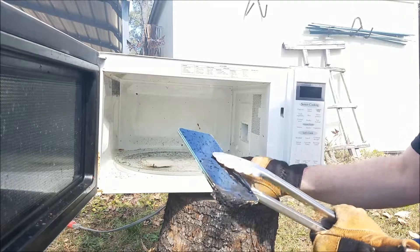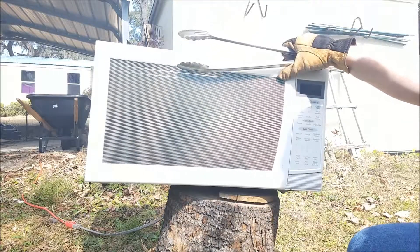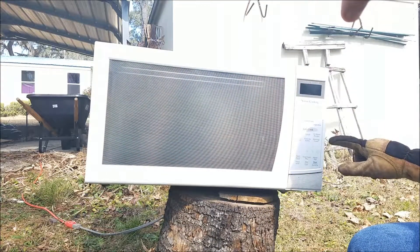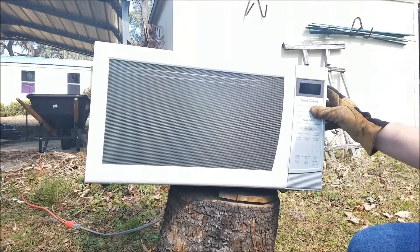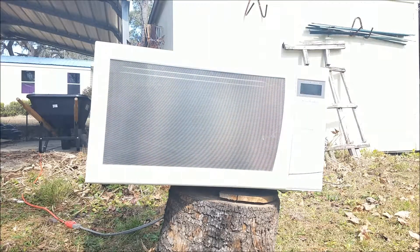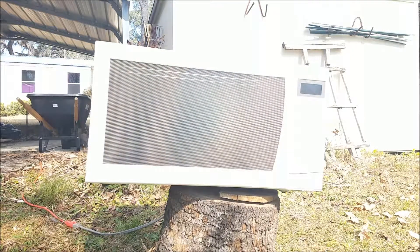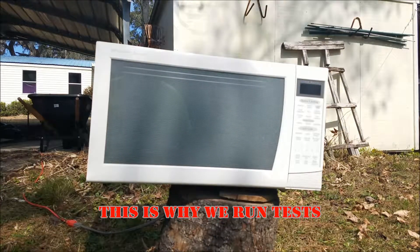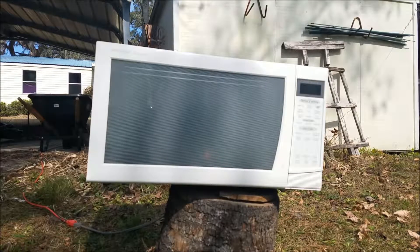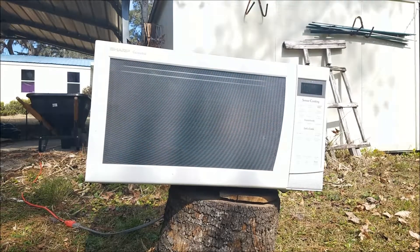Okay, let's put it on baked potato and see what happens. Baked potato is up there — bottom, yep — and start. First it calibrates, then it baked-potatoes it, like sensor cooking. Oh yeah — oh, that time it arced! We're getting flames in there. You can tell when it's passing through an actual microwave beam. If you have a small piece of food like that, you can tell it's only getting cooked when it hits those corners. That's why you've got to put it on the edge of the tray.